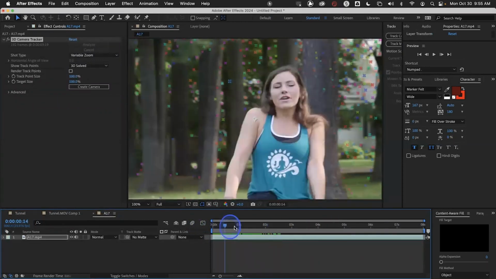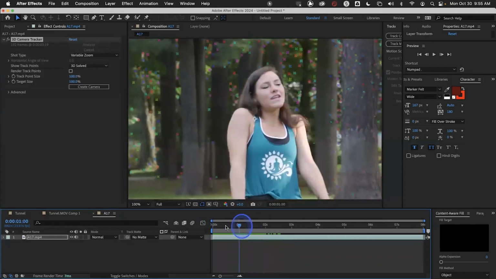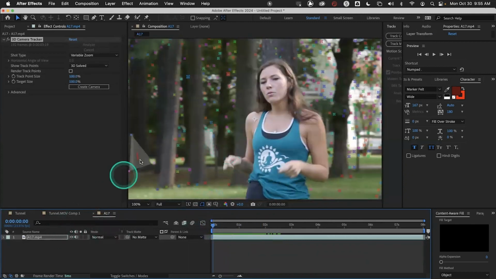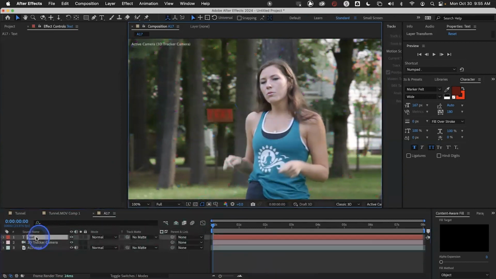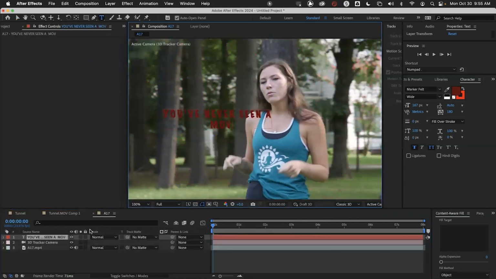We learn from problems here. You're seeing some points on our face here, which we don't want. But we want to control the background here. So I'm going to go to the background, somewhere there. We're going to create text in the camera. In this text, we'll put it in all caps: you've never seen a movie like this.